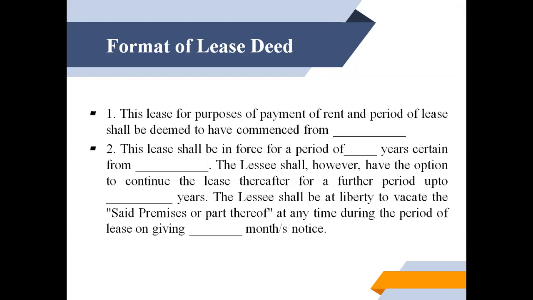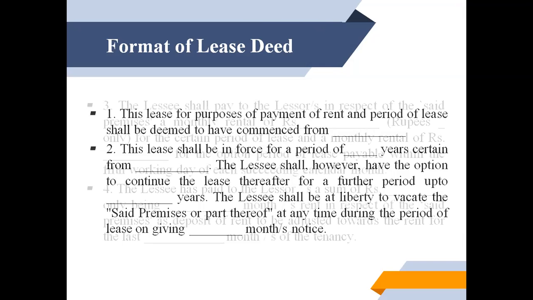This lease shall be in force for a period of so and so years. Certain, the lessee shall, however, have the option to continue the lease thereafter for a further period up to so and so. The lessee shall be at the liberty to vacate the said premises or part thereof at any time during the period of lease on giving so and so months notice.